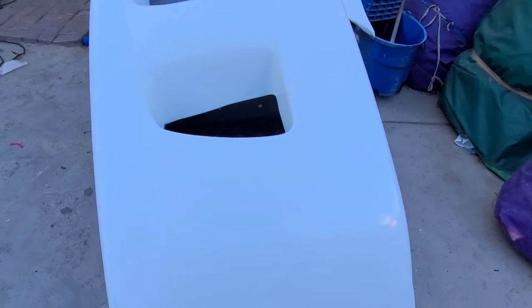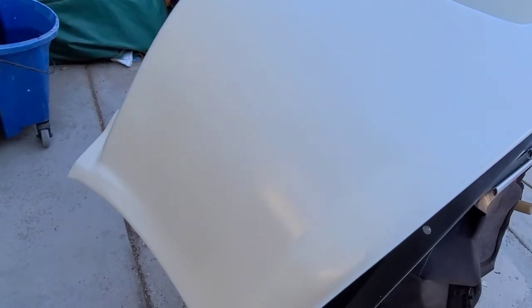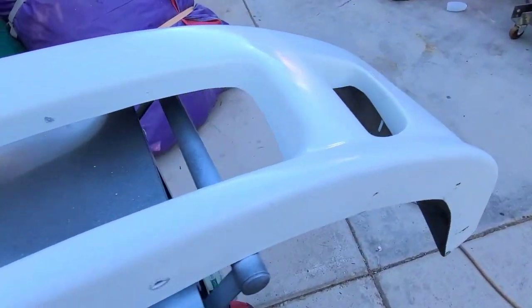Alright boys, first coat of clear coat is on. Honestly, I'm not even mad. Like, you could even see the shine in it right now. And the sun isn't even out. So we're gonna let that dry for a bit. Then we'll come back when this is dry, give it a second coat, and then we'll see how it goes.